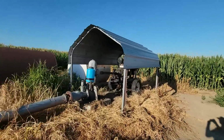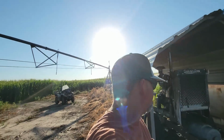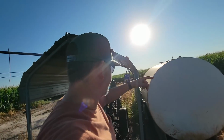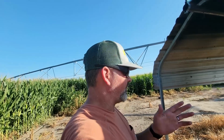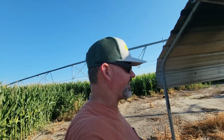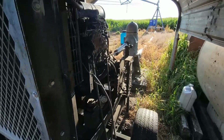Okay, here we are back at this diesel motor. Not sure why it shut off. It's been shutting off frequently from time to time, if that makes sense. Of course it does. Cummins diesel, love it. It's got oil, water, everything, fuel. I brought another fuel barrel out here. I'm gonna connect those two together when fuel prices drop this winter. Fingers crossed. And then we'll fill them both up. So I'm gonna start it, but I'm gonna leave the PTO engaged, because the way this thing fires up is just beautiful and amazing, and I do not need to use the clutch. So, well, if it starts, let's see what happens to this beauty.